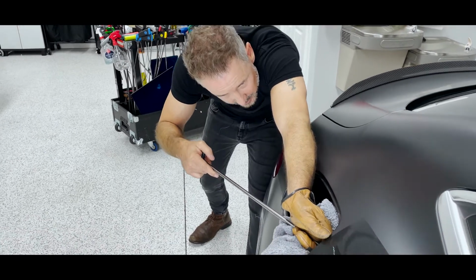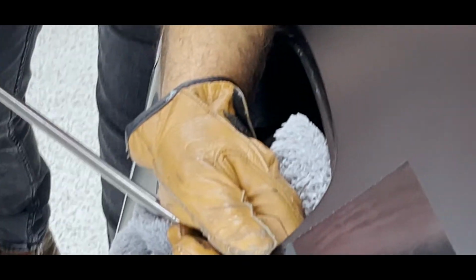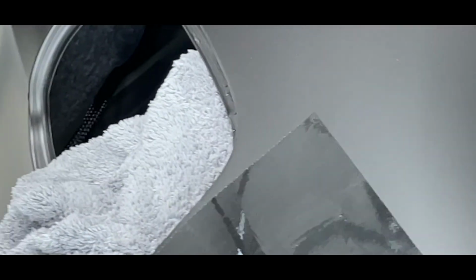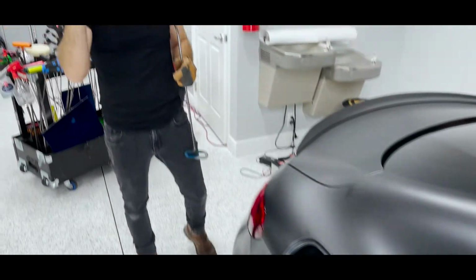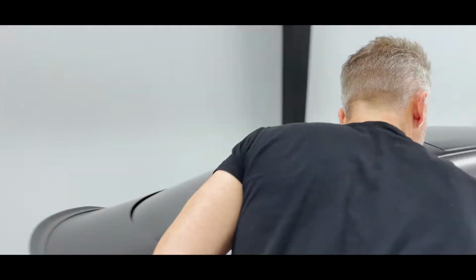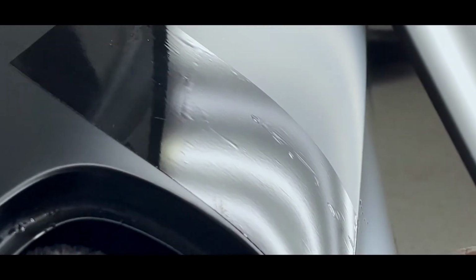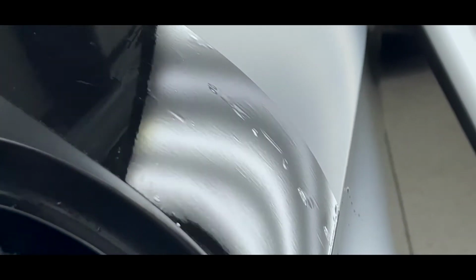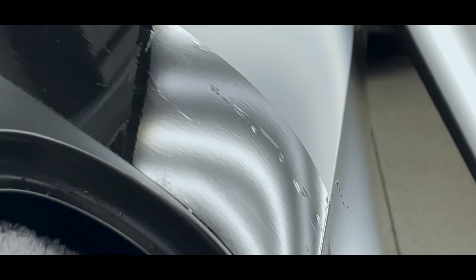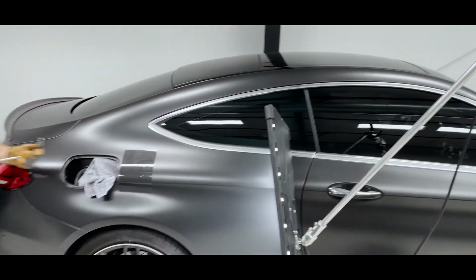My circumference overall size really hasn't changed, even though what probably is perceived to be a finished dent, I still actually have the whole size of the dent left. It's still about that big. I don't know, Tyler, if you can pick this up or not. Now that we've got a lot of the bottom out, which is the depth, I still have got a pretty good size dent left. A lot of terminology in that is called leaving it low, but the reality is you just haven't fixed everything.